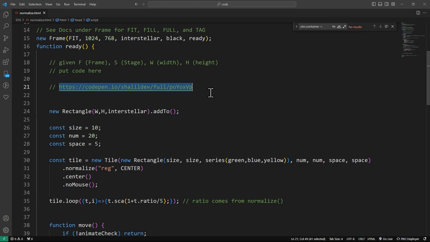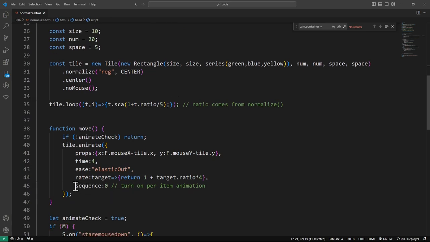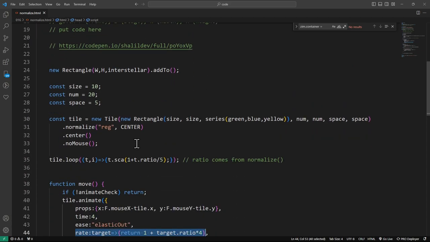You have to somehow apply an equation to rearrange those tile elements so that the ones in the center come first. And even then, it didn't quite work with our sequence. Sequence was playing the ones in the middle, but then the ones later would come later, and it wasn't quite the same as changing the rate. So we realized we didn't quite have the equivalent. We've set the sequence to zero rather than a sequence time, and adjusted the rate, and that's a different effect. So we had to introduce something new here, and that's what we're doing with normalize.